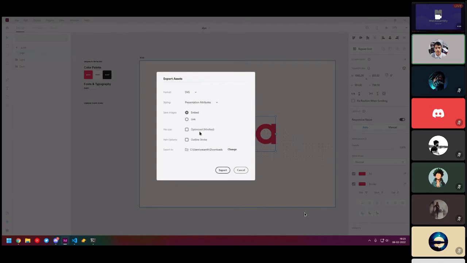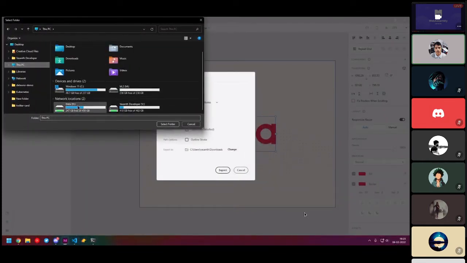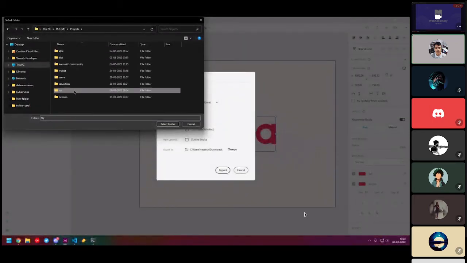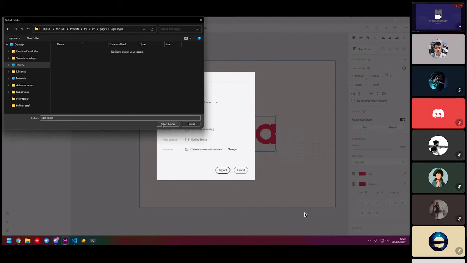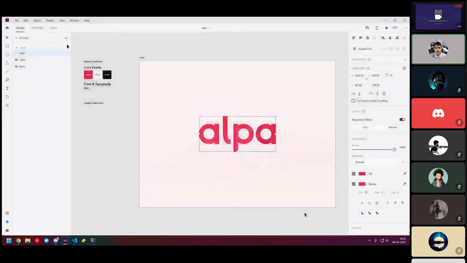It's all embedded and it's all minified. Let's just not have it minified. And I'm gonna change this from this PC to M.2 to projects. We were in the try project, src, pages, and alpha login. Save. And I think I already had it like a logo thing.